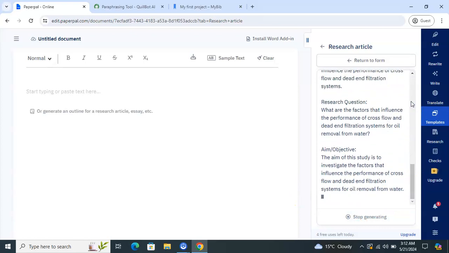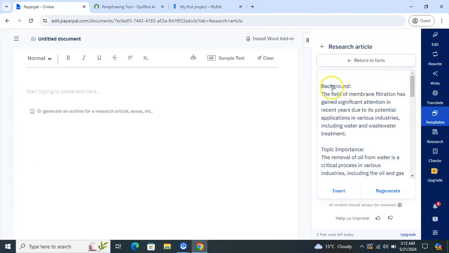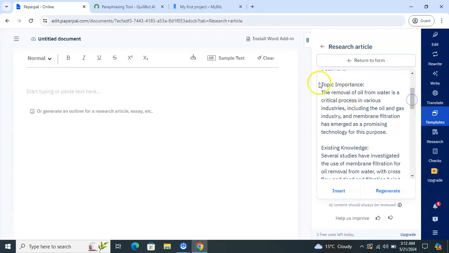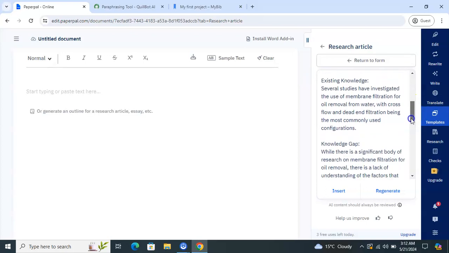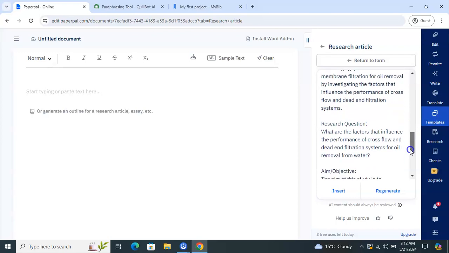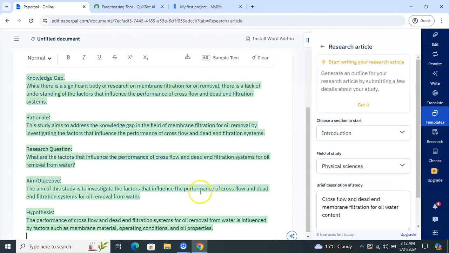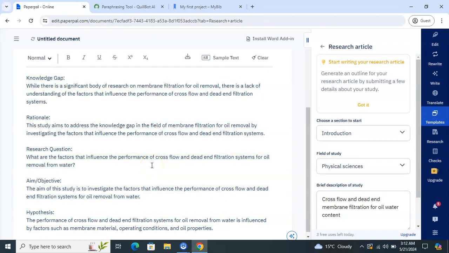You can see here hypothesis and objectives. First of all, it gives you background. Okay, and after that, topic importance, existing knowledge about your topic, knowledge gap. This is the important thing, and research rationale, research question, and aim and objective. Okay, so you can insert all this content into your writing document.